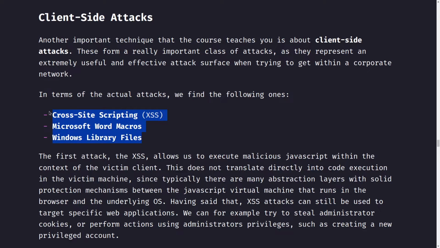One is for defense, for knowing better how a malicious actor might try to phish you through a client-side attack, and two is for offense. When doing red teaming, for example, at certain times when the scope allows you to do that, you can try this sort of attack to get inside the company's network. So this sometimes is a technique that is allowed during red teaming.